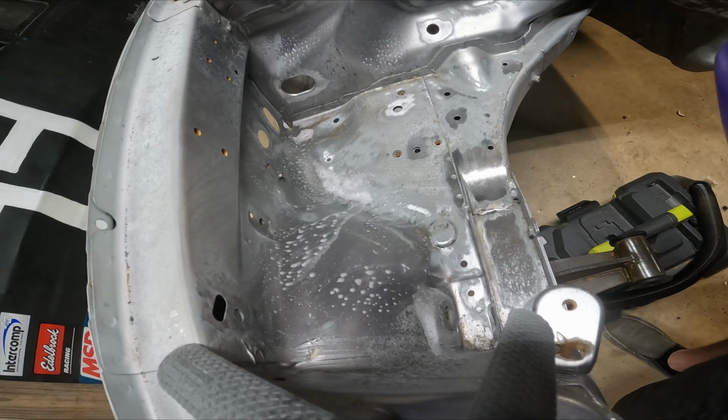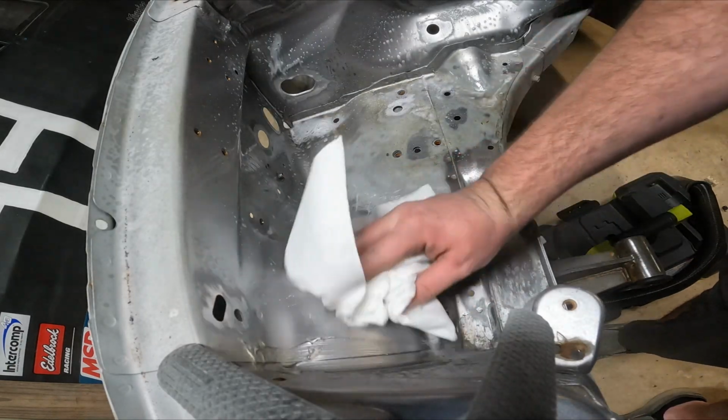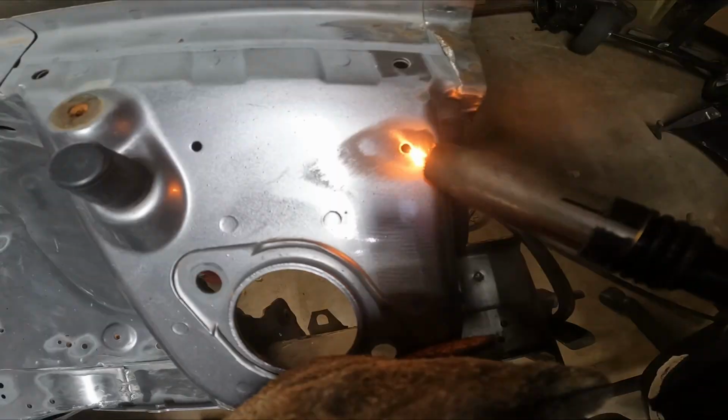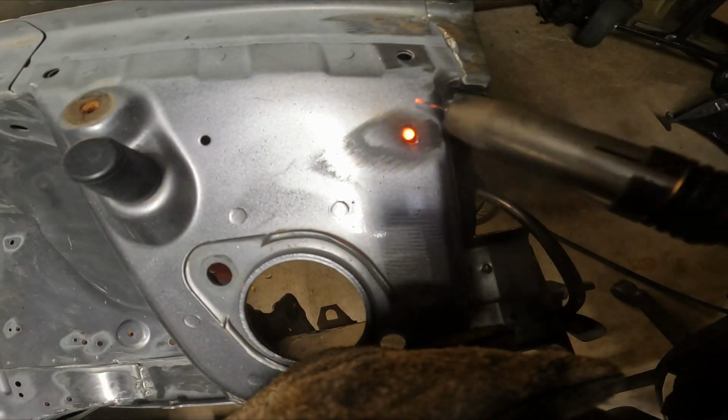After getting everything down to metal, I went ahead and wiped it down with my favorite super clean spray bottle. And then we're going to start plugging up and welding some of these smaller holes all around the engine bay.